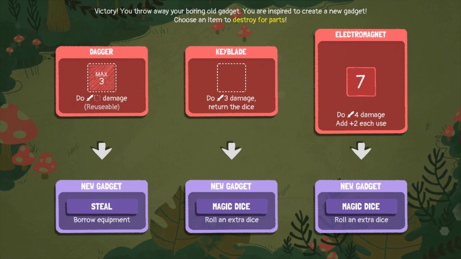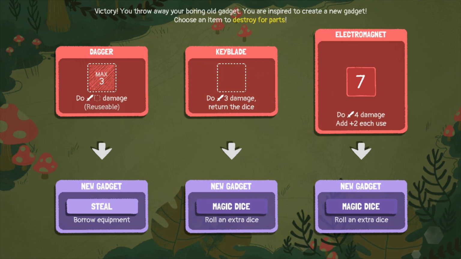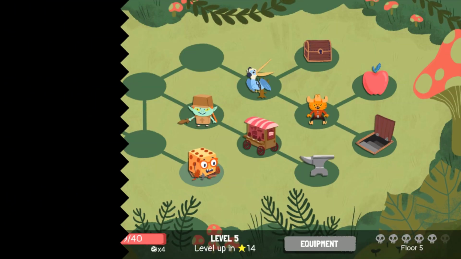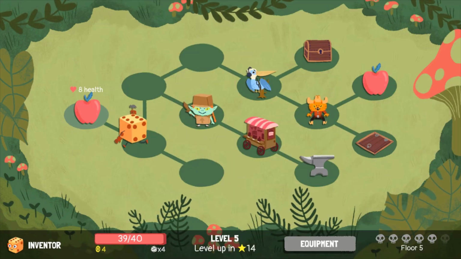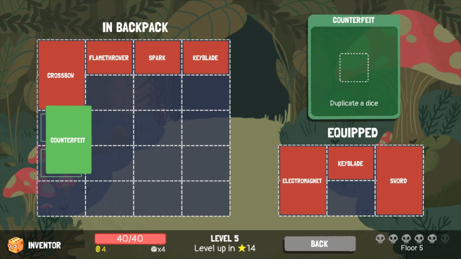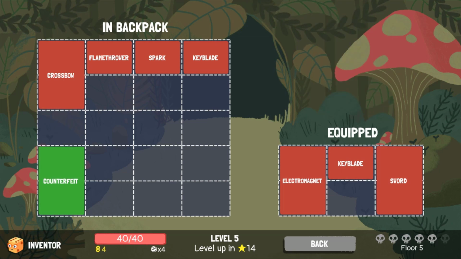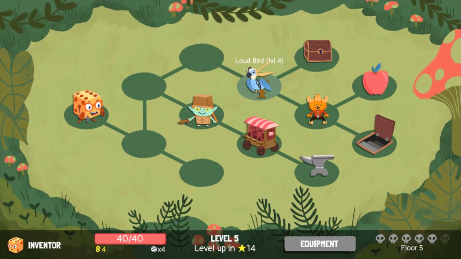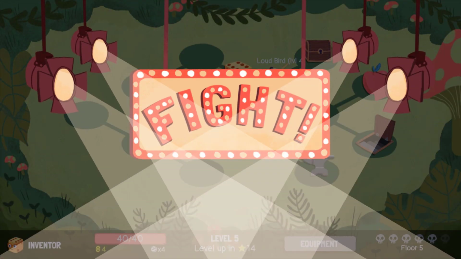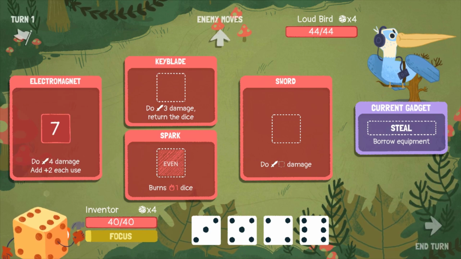What do I get? Think I'm gonna. I don't want to get rid of the Keyblade. So good. I'm going to do Steel. I'm not a fan of Steel. It's not one I really like using. Like Counterfeit would be good to get rid of, but I really don't want to. That's a shame because it's big. Like that's the problem. I'm going to fight Loudbird first. I don't like Loudbird. He can be really hard to deal with because he weakens freaking everything.